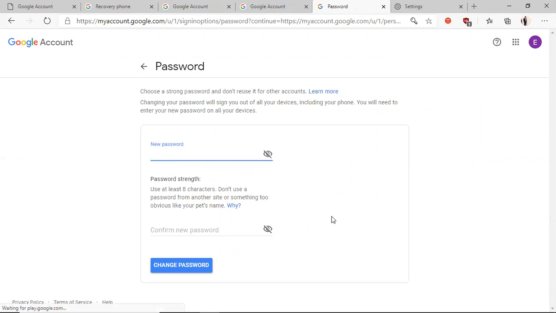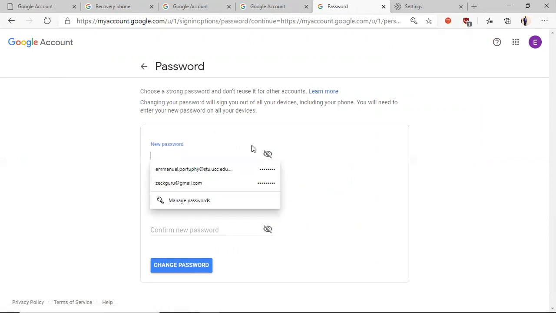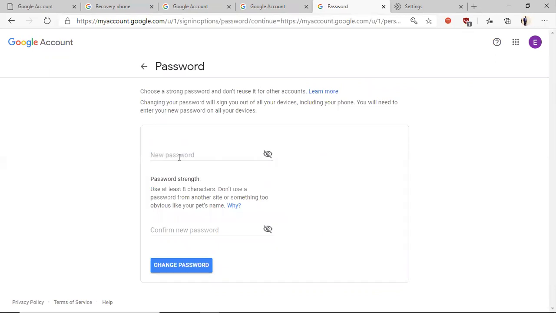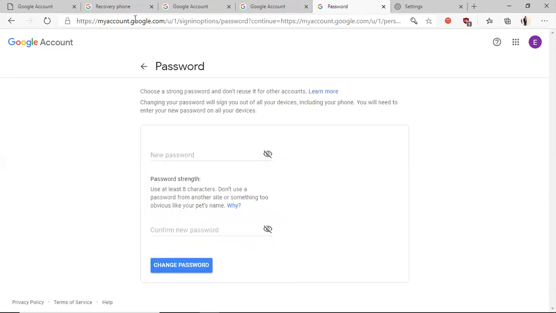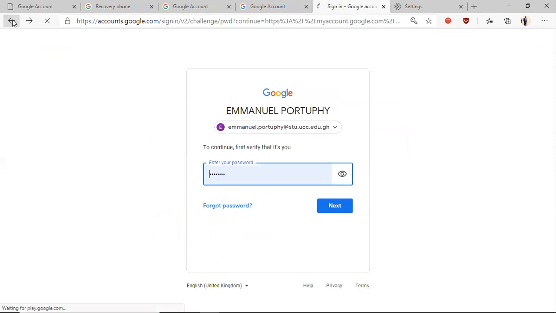Then it's asking you to enter your new password here. So your new password you prefer to use, you enter it here, and then you enter it here, and then you click change password. I have already changed mine. So you click change password, then automatically it changes the password for you.